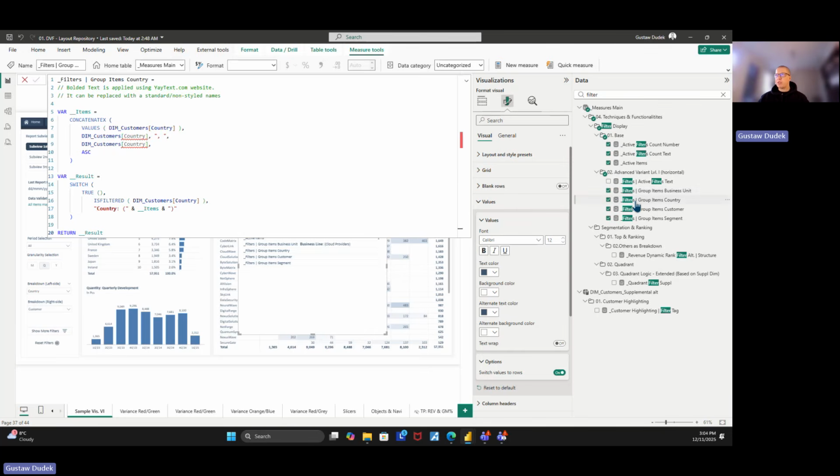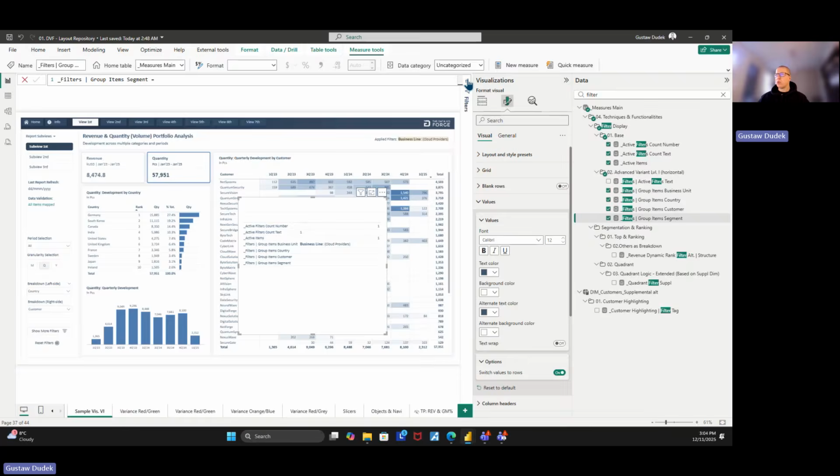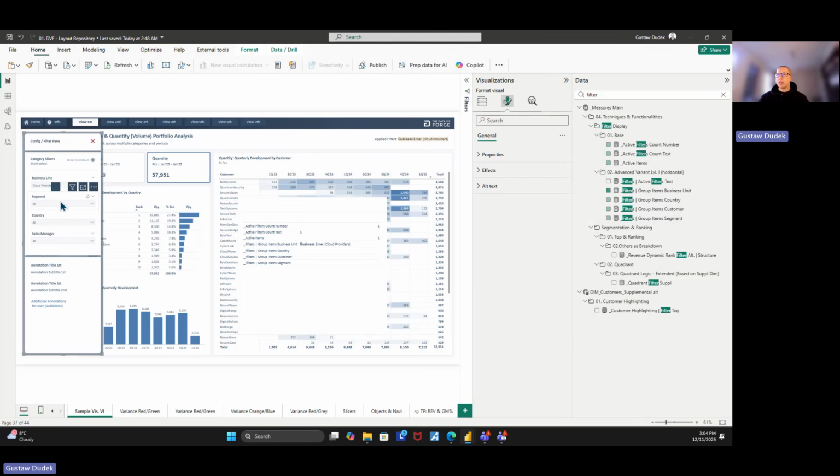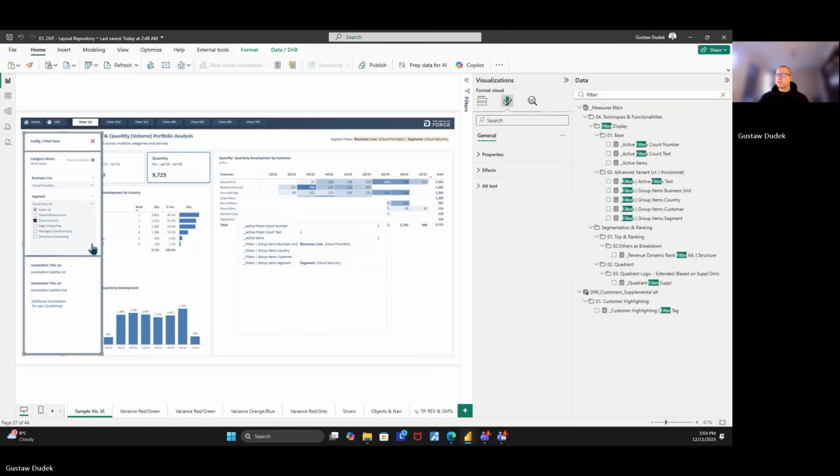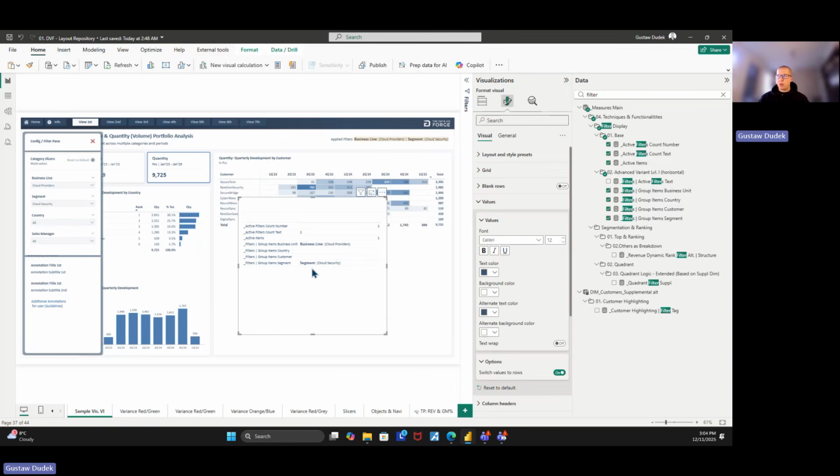And then we have this repetitive measure. Don't worry about this red underline. We have this repetitive metric for each filter that we are actually bringing to our final measure. If I would go to the filter pane and filter, for example, one additional segment, you can see that segment is now also available here in our measure. And this is the final measure.